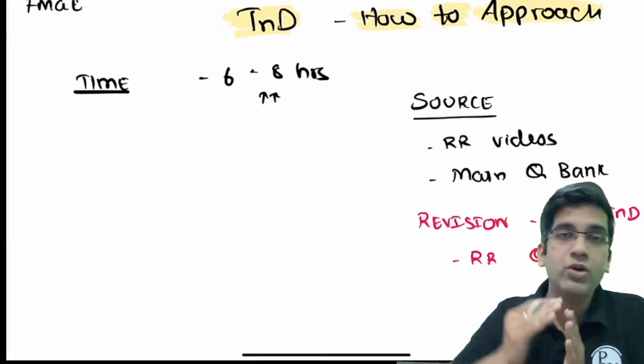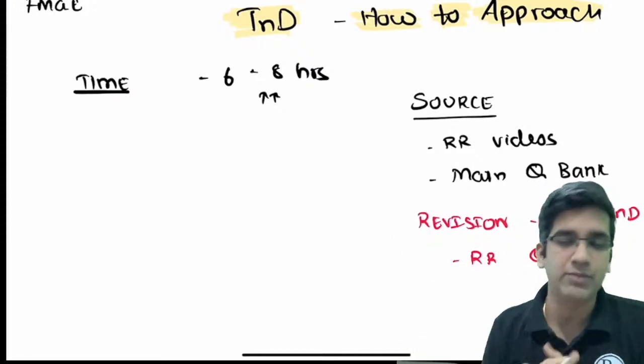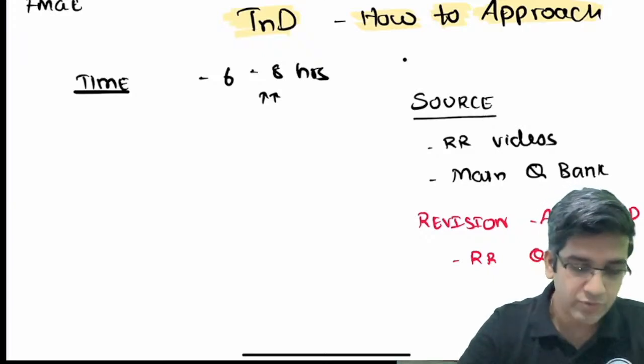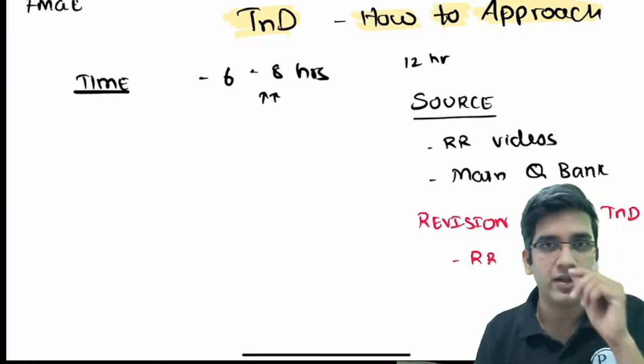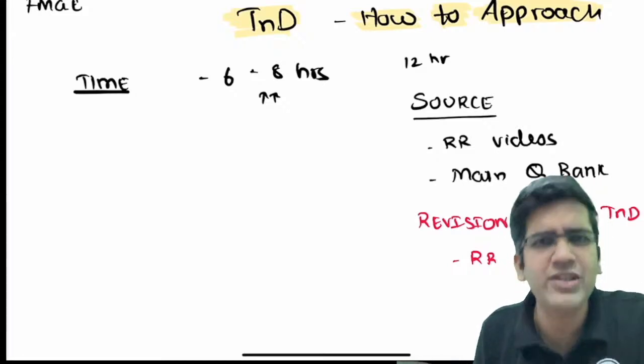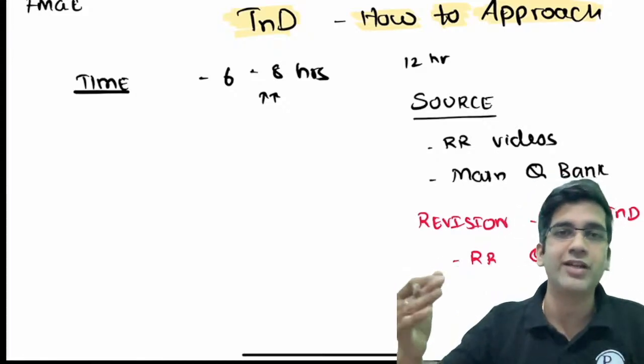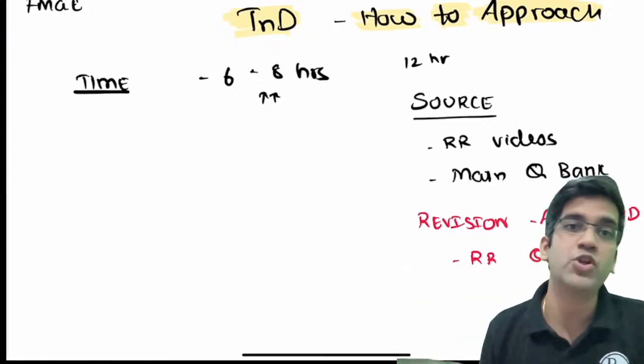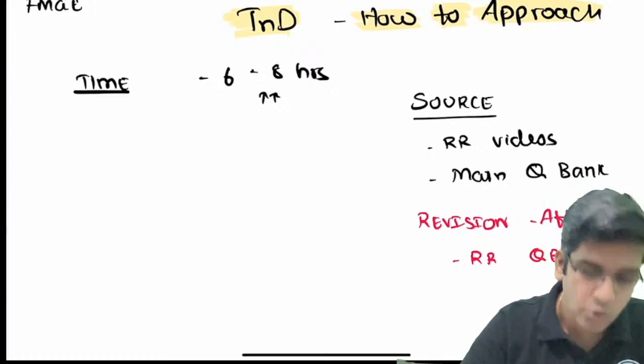Now I want a very solid and long-term approach. The only problem is if you read for 12 hours a day from today, in 2 months you'll be burnt out. It is not your problem, it is everyone's problem. You cannot read for more than 12 hours a day for more than 2 months. It's impossible to do that, right? So now how do I structure it?